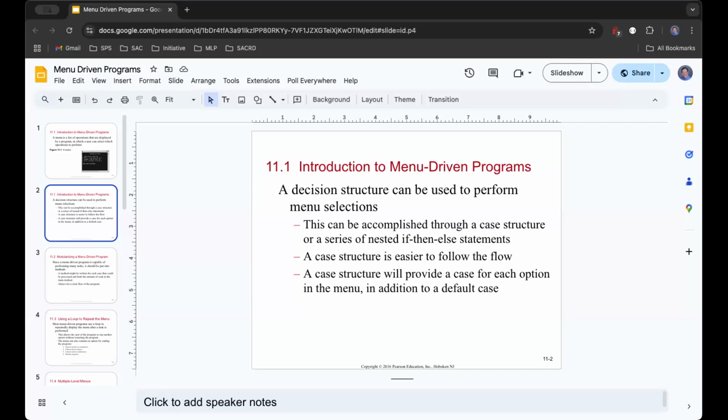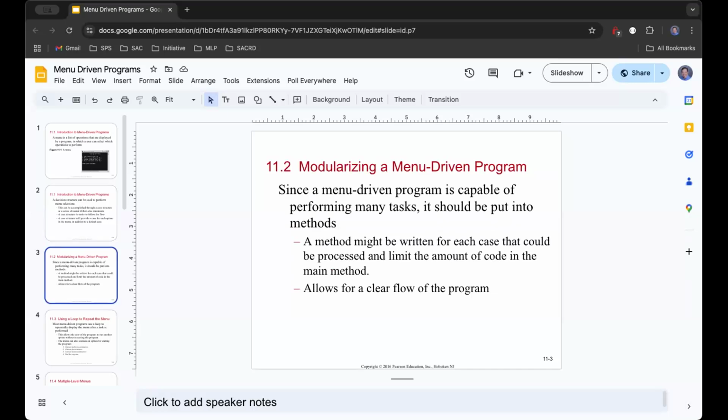Typically a menu is going to require a decision structure of some kind. You're going to display the menu, and then sit and wait for input, and process that input in some way, looking for valid answers or valid responses, and then based on the response, you're going to execute some subroutine or other method of the program to execute the logic that the user has asked for. So the menu just sits there waiting for an answer. Once somebody enters something, use a decision structure. In this class, we're going to use switch statements. And then you call a method and process the input or whatever the user wants to do with that menu option.